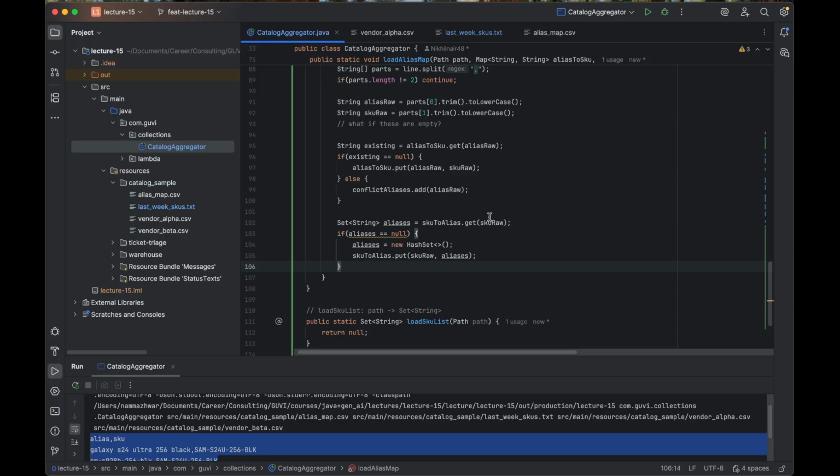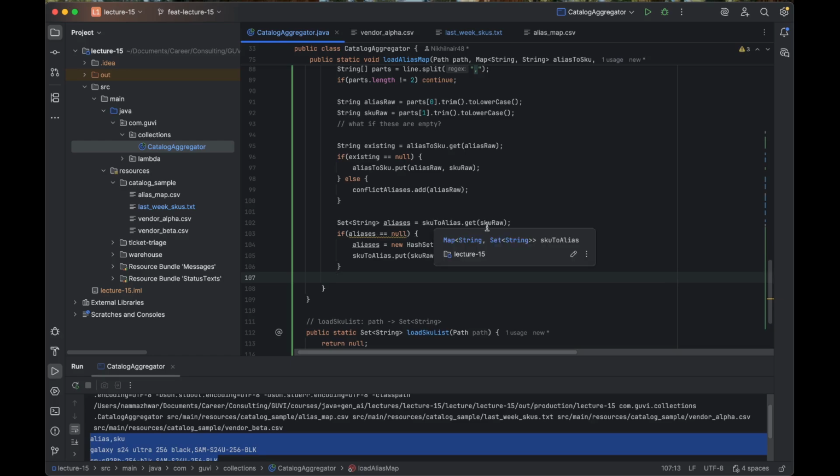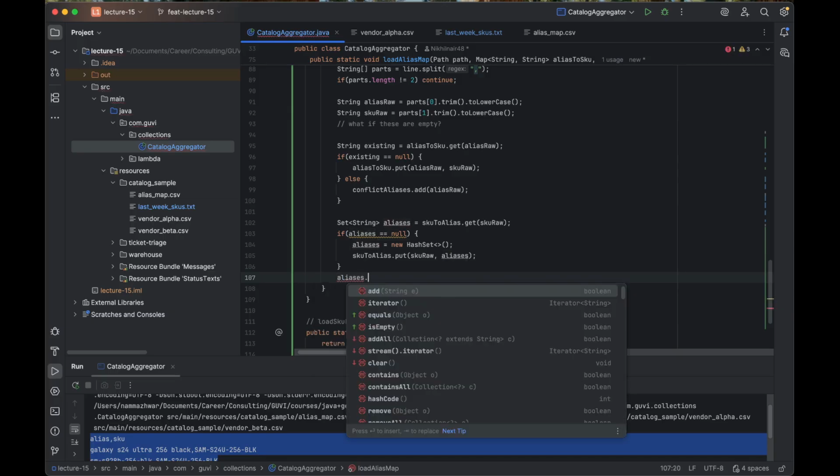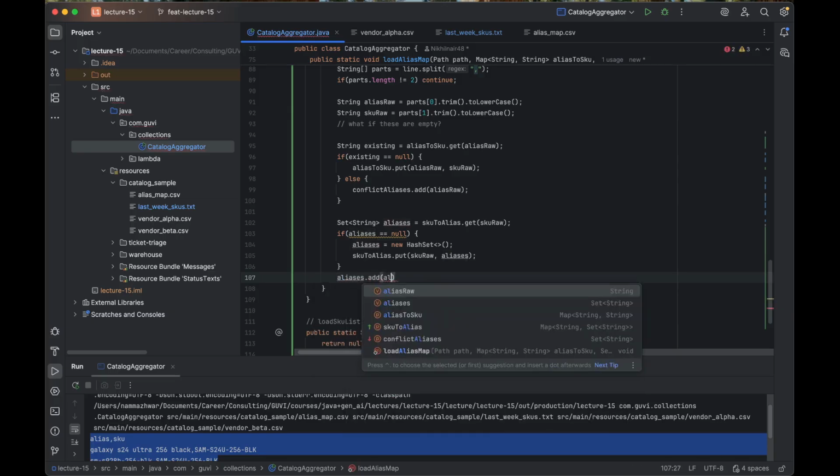You might be wondering why this is instantiated and we're just adding an empty set. What we're doing is instantiating the value of this map SKU to alias in case it is null. Then later, for all conditions, whether there's a value or not for a given SKU raw, we can just do aliases dot add the alias raw.